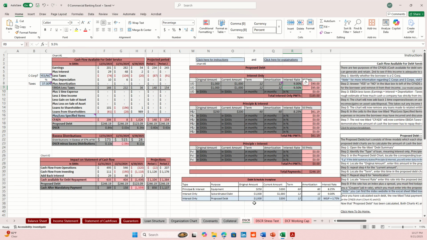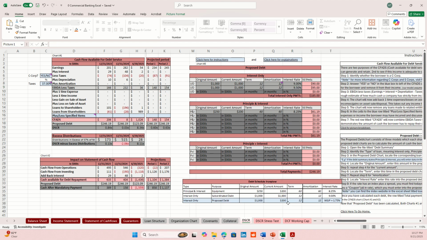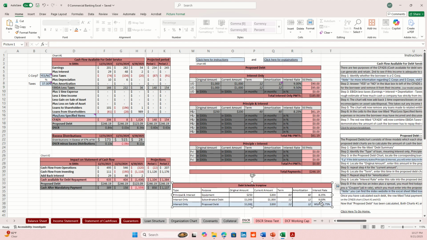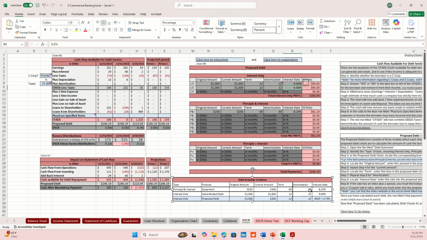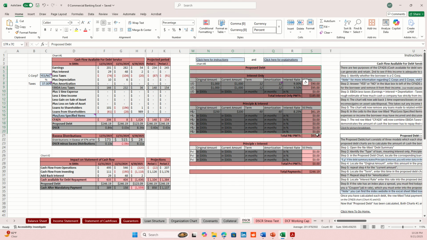So don't go, when it comes to the proposed loan, don't take the interest rate that's in this right here, because remember, this is the loan that we're currently giving them. We're underwriting this loan. That's what that's called. We're underwriting, which means that the terms that they have currently are going to change upon the funding of this request. And if you don't understand that terminology, please look it up. So anyways, I've gotten all 3 loans put into my charts here.